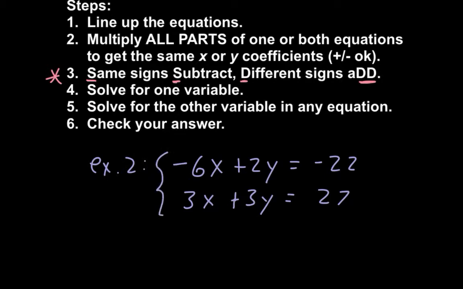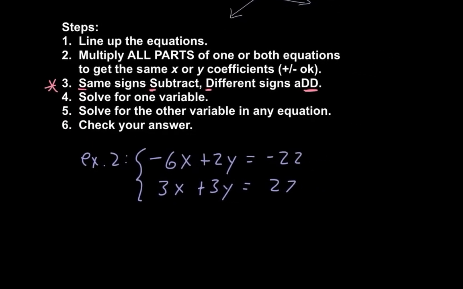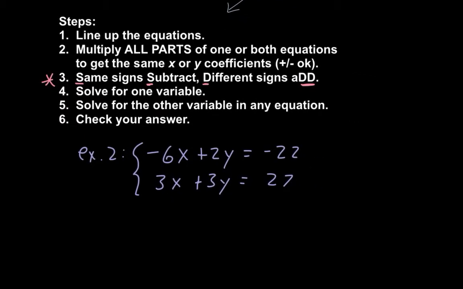And a lot of this is keeping organized; the people that are sloppy tend to struggle a little bit more with getting these right, I've found. So this is a way that I found to do these ones. First I look at it and I see, all right, I'm not going to be able to have x's or y's cancel out if I add or subtract those two, because my x coefficients aren't the same. I have a negative 6 and a 3, and I have a positive 2 and a positive 3 for the y, so the y's aren't the same.